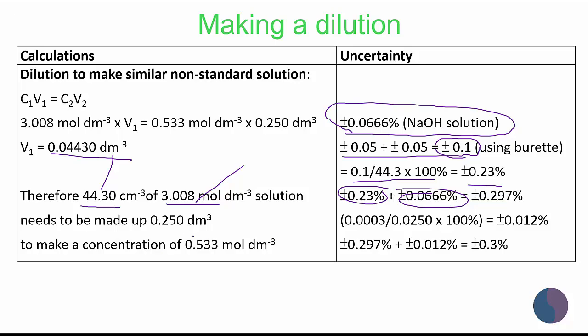And so my calculations here have this one here and this one here, so that's 2% added together. And then I've added that to a 250 ml volumetric flask, and so that's now turned into a percentage error as well. And so I can add all the percentage errors together to get the final percentage error for my final value.